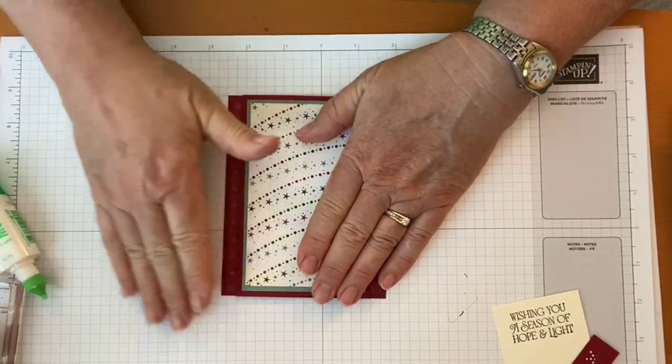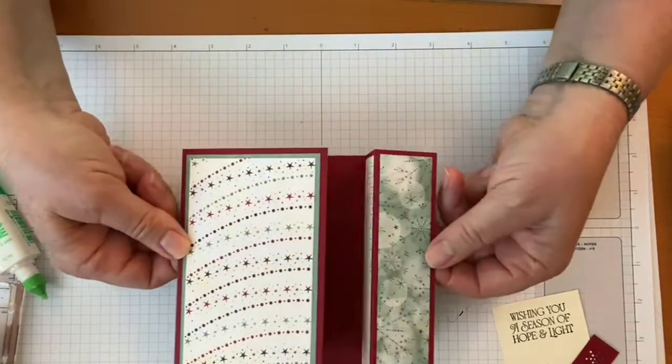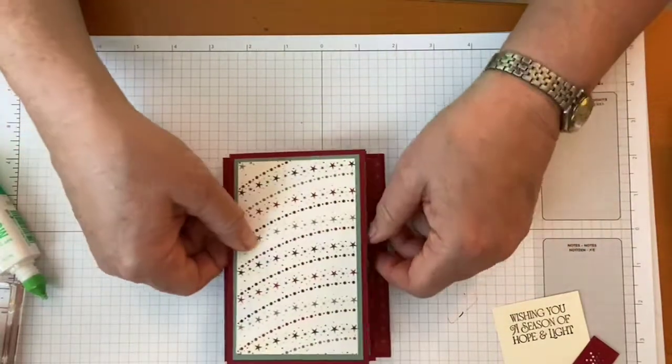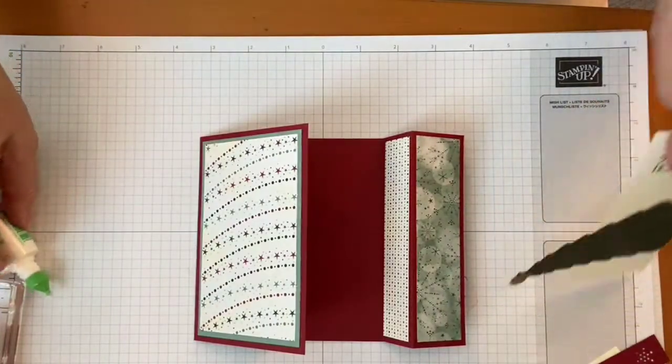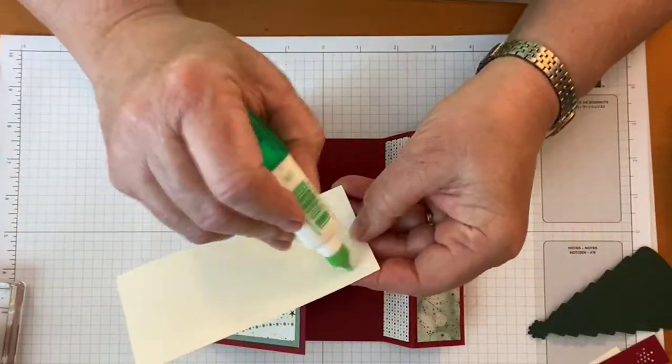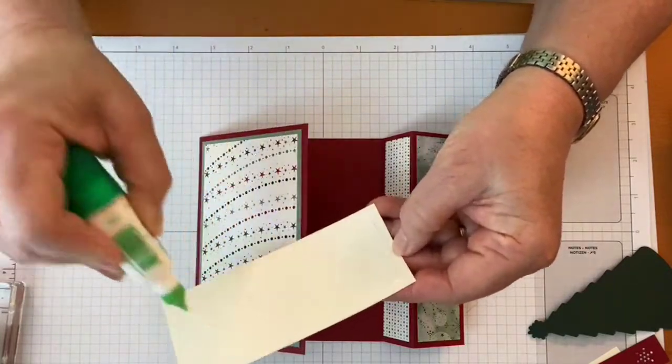You could build it from the other way. I think this weekend we built it by putting this one on first. But then you can see how it opens up. Okay, so let's put our little inside piece in. It's kind of magical.